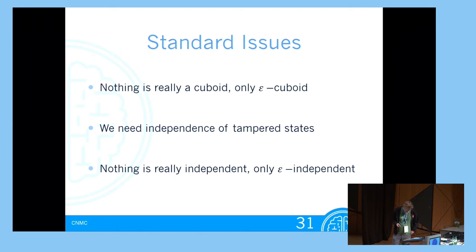Okay. So a few final remarks. First of all, nothing is really cuboid. It's only epsilon cuboid. Nothing is independent. It's only epsilon independent. And suddenly, in this case, it's a problem. Because if you've got epsilon cuboid, not cuboid, but epsilon cuboid, and you don't cut it, you epsilon cut it, then what you get is not epsilon cuboids, you get some epsilon prime cuboids, and those epsilons want to accumulate very fast, so you have to control this on top of everything. So you've got the reduction to the game, and on top of it, you've got a non-trivial part of playing with epsilons.